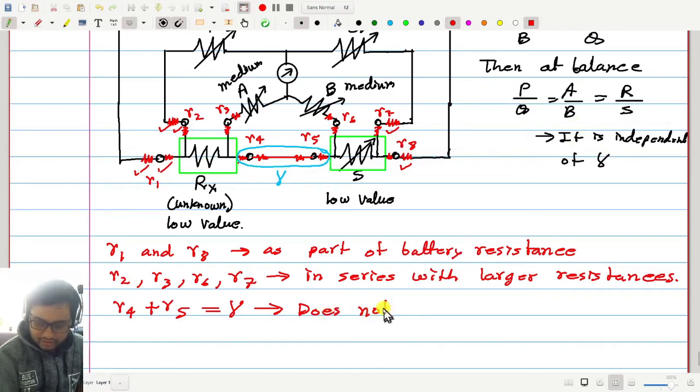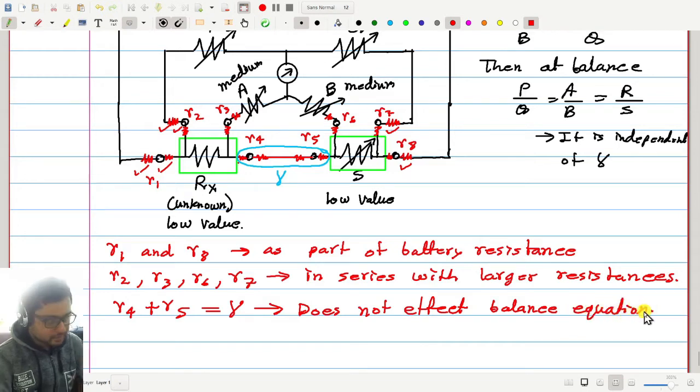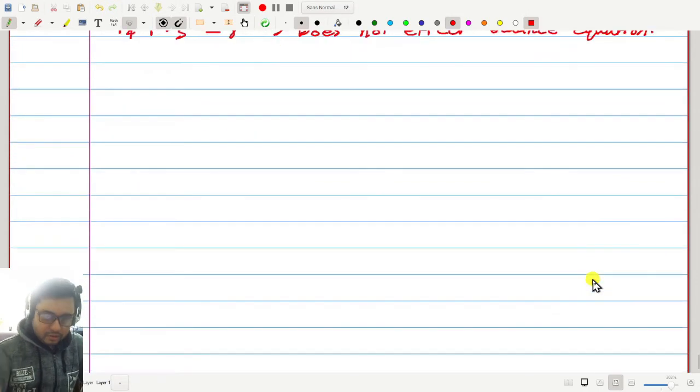But sir, battery resistance won't be medium, right? Which one? So we are considering R1 and R8 to be neglected because it is a part of battery resistance. Yes. But battery resistance would also be small, right? Small, fine, no problem. But sir, we just said that if the connection resistance is medium, then it is not a problem, but it is also small. No. See, battery is completely safe.